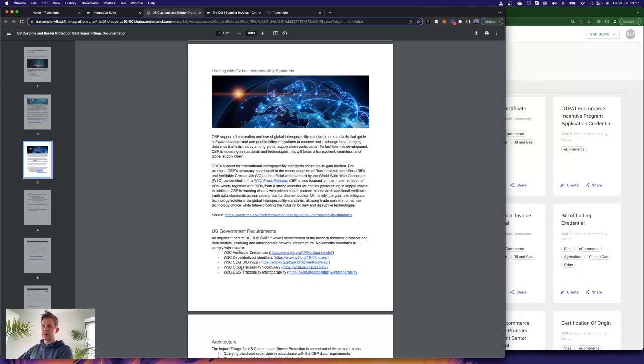The traceability vocab is a set of JSON schemas with linked data behind them that you are required to provide in order to meet certain workflows, depending on the commodity, the type of good you're importing, and the origin country.